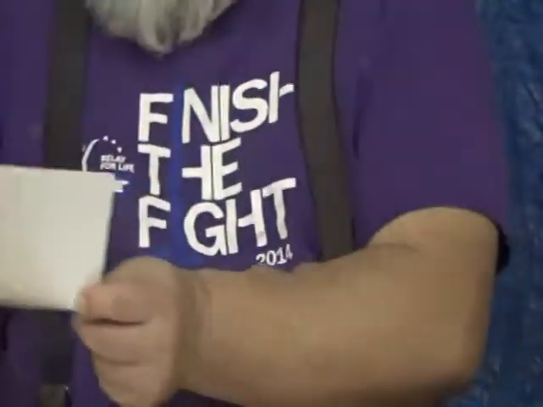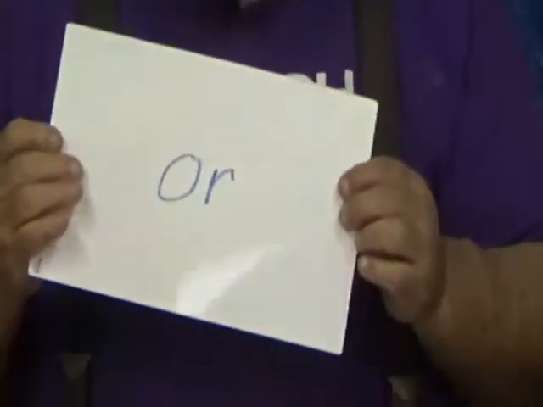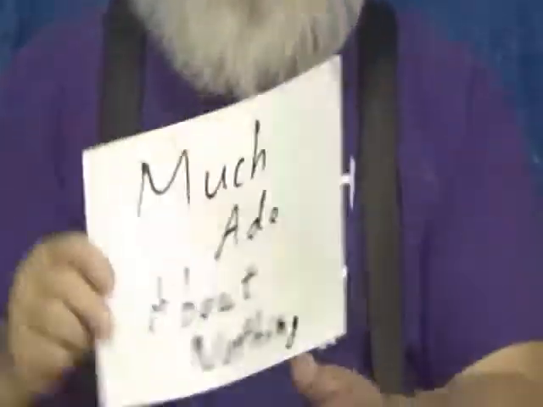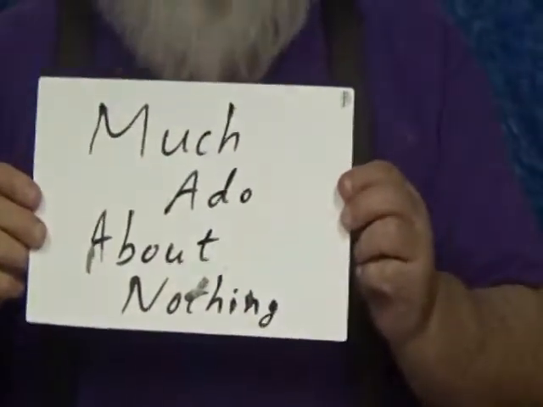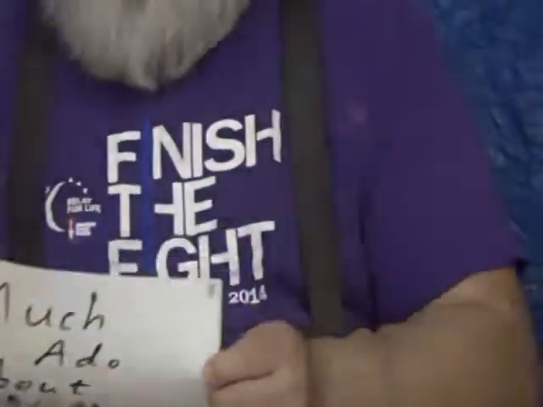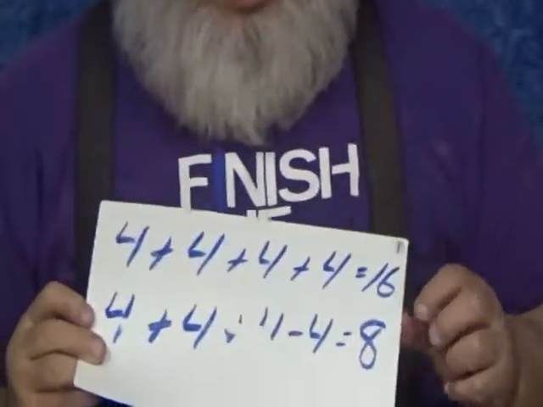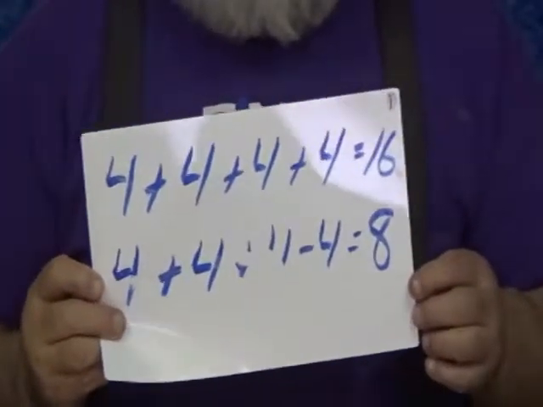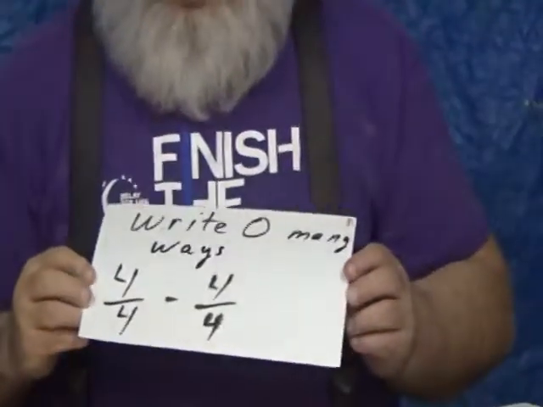So here's what we're going to do. We're going to revisit this, still use 4 4s, as I call it, much ado about nothing. Instead of coming up with different answers, like this one here is 16, this one's 8, and I mentioned 2, and you can even get negative numbers, we're going to try to confound the people, and hopefully it's not on the web, I couldn't find it, but it might be there, we're going to write 0, the much ado about nothing, in all kinds of different ways.